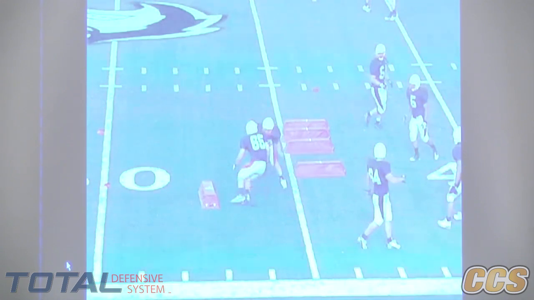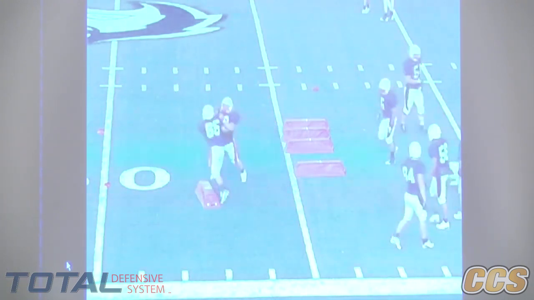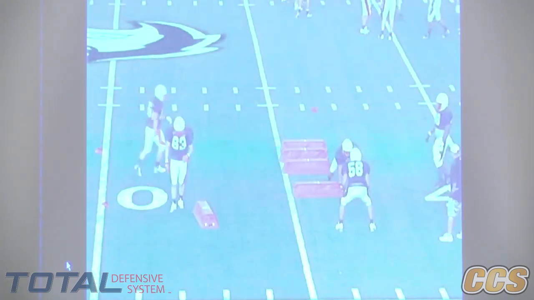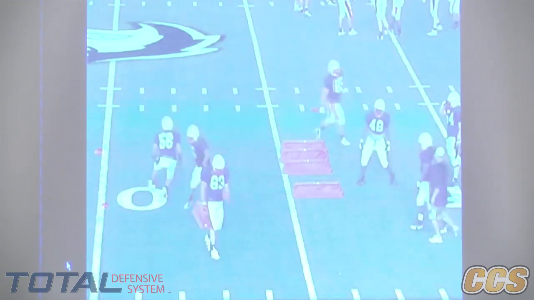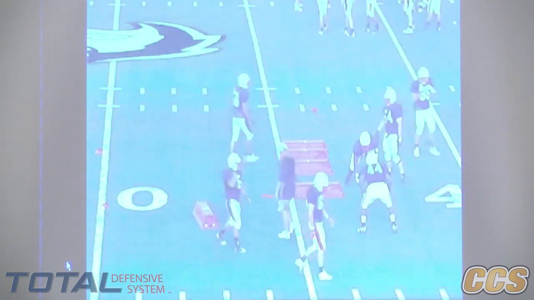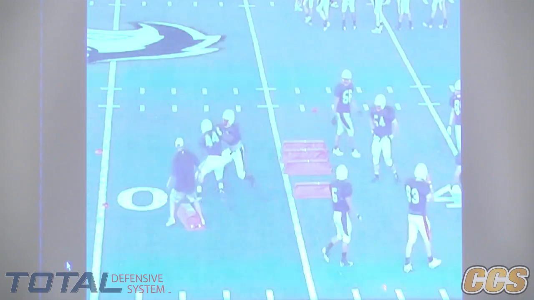So what I got to start teaching these guys is, as they shuffle, they got to come attack, keep that same base coming forward. Because watch him get kicked out way out to these numbers. That creates and opens up the gap. So we're not doing our job protecting that gap. And this one's harder to do coming down the outside. See how he gets kicked out.